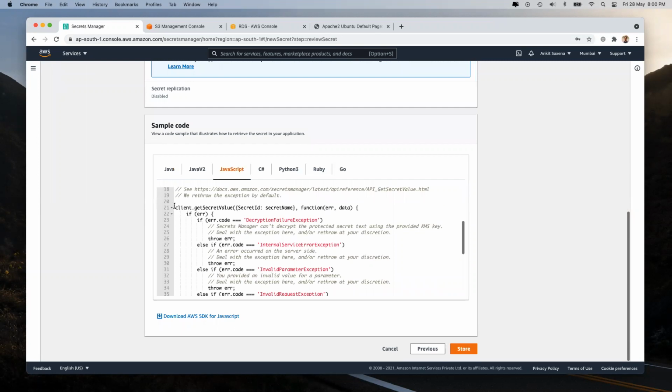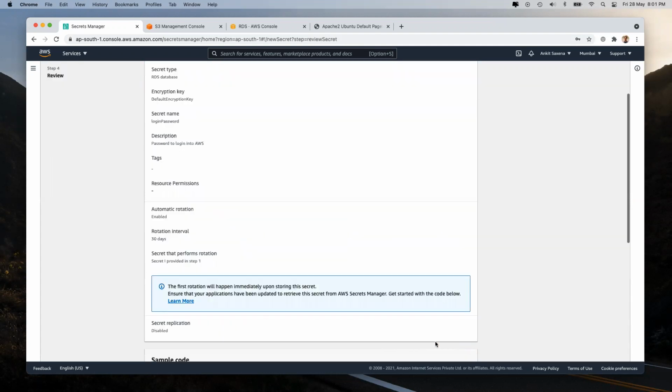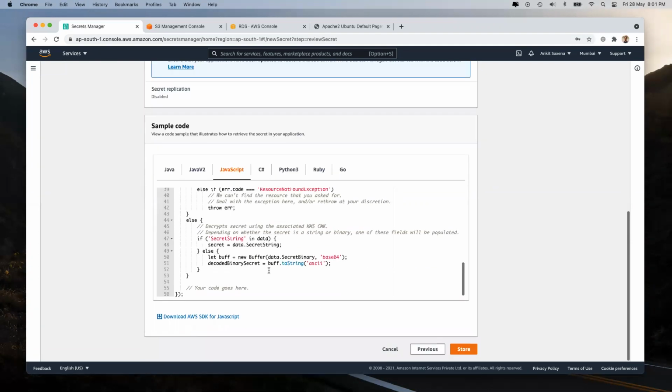But in short, how the person will get it, have a look. They are running this function client.get_secret_value, in which they are only passing the name. And what is the name? The name we have already done over here, isn't it? People are going to use the secret name, and AWS will automatically give you the temporary password over here. That will be in a buffer, encoded in base 64.